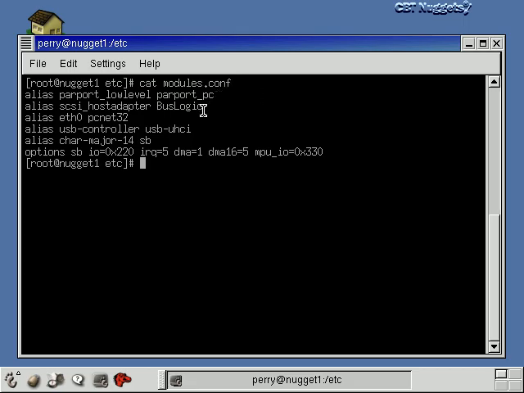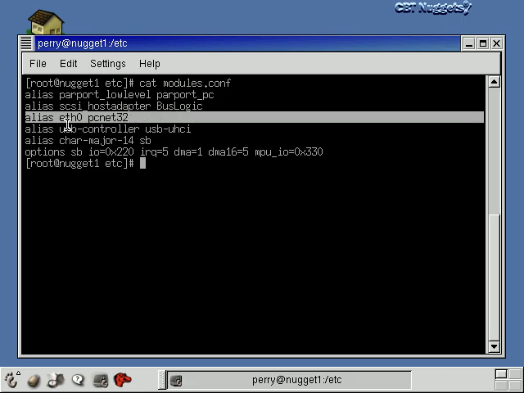So modules.conf's there. The format's pretty easy to understand. If you did a man page on modules.conf, you would see there's actually a lot more directives and options for how to set up modules.conf, and it could be quite complicated. But typically it's pretty easy, and this one's no exception. So here the format, for most of these lines, is that it says alias, and then it has two fields after the alias.